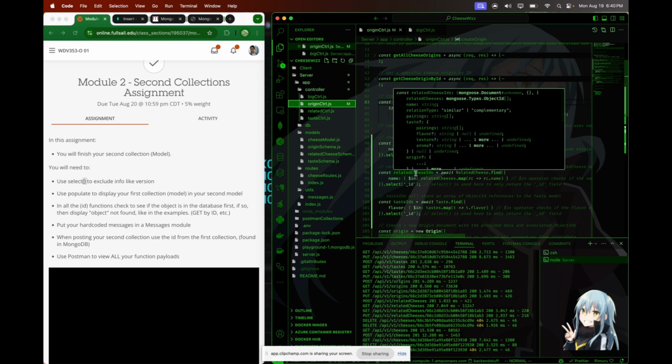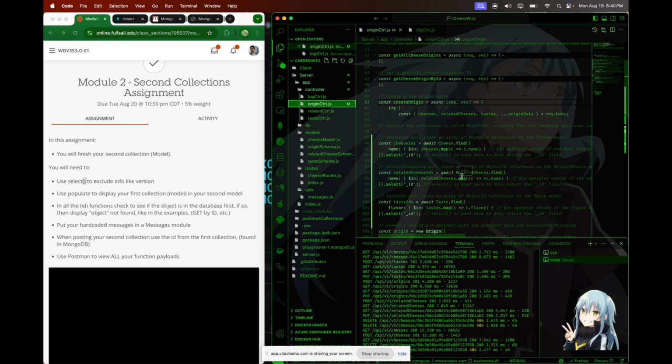And then my constant related cheeses is also awaiting the results where the name matches any of the names of related cheeses in my cheese array. And here's my cheese object. It's just another cool looking Mongoose function, in. That's what that means. It means in.